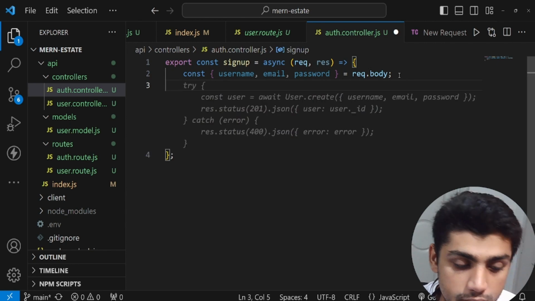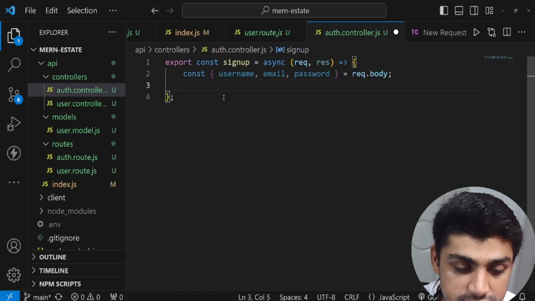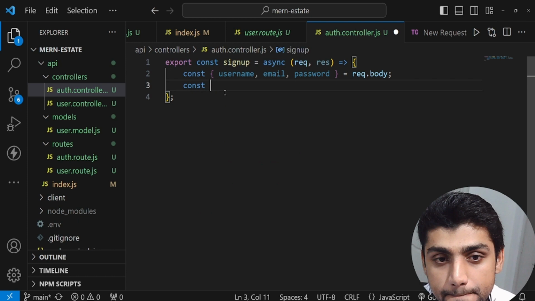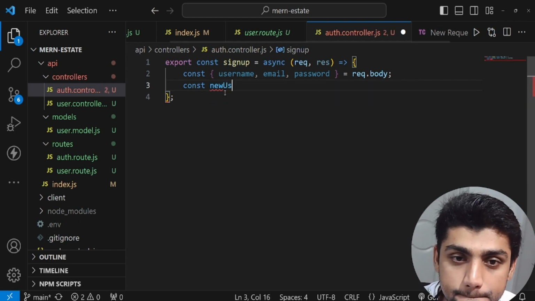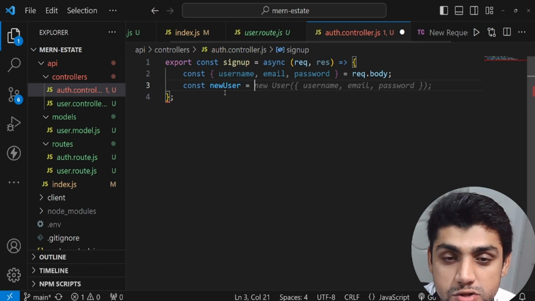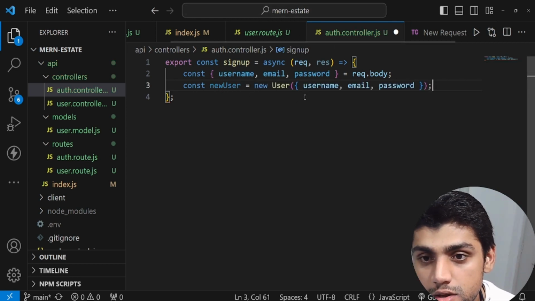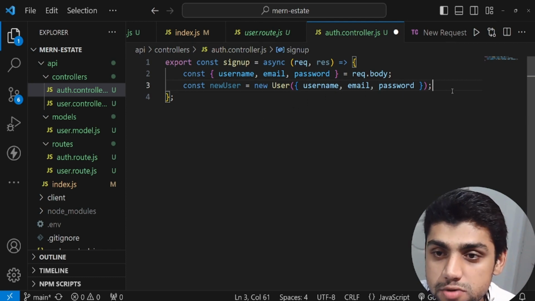And what we could do is put that inside of an object. So we could say const newUser is equal to new User. And where is this User? This is our model, and we're giving the username, email, and password to it.